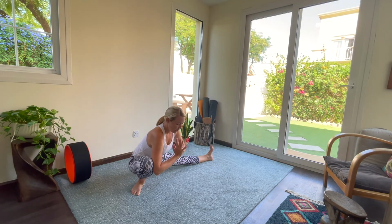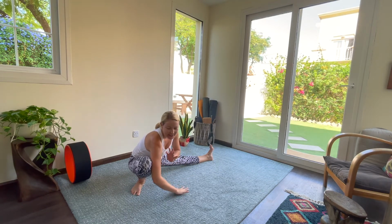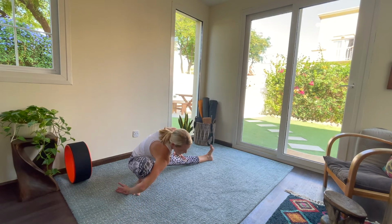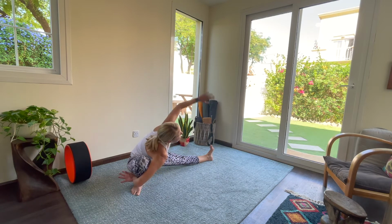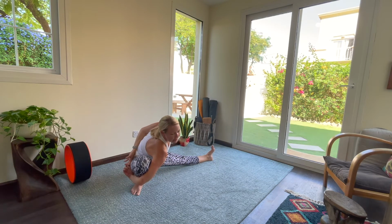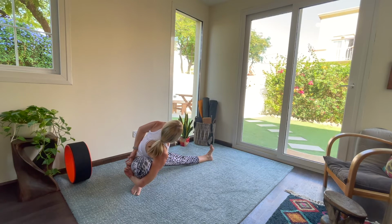Now let's take our right hand onto the floor and then slide it away from us and all the way. So turn your palm up, take your hand behind us, left hand goes all the way around and interlace your fingers. So we're finding a bit of a bind. Let's inhale to lengthen our spine and on the exhale, twist towards the left.